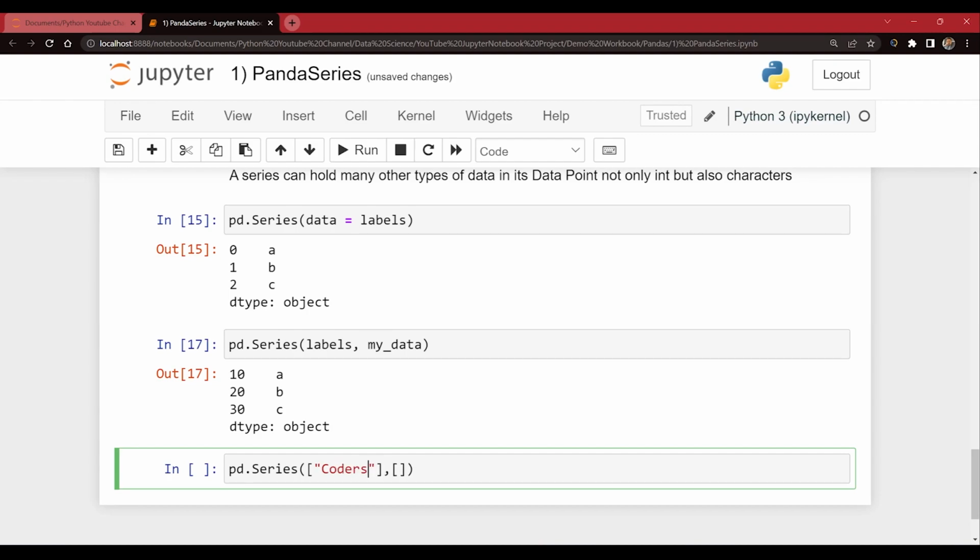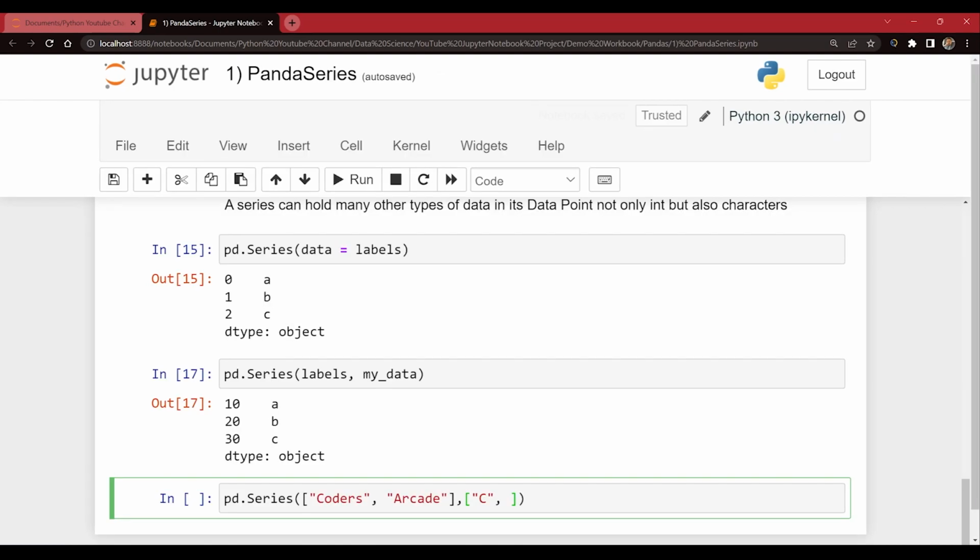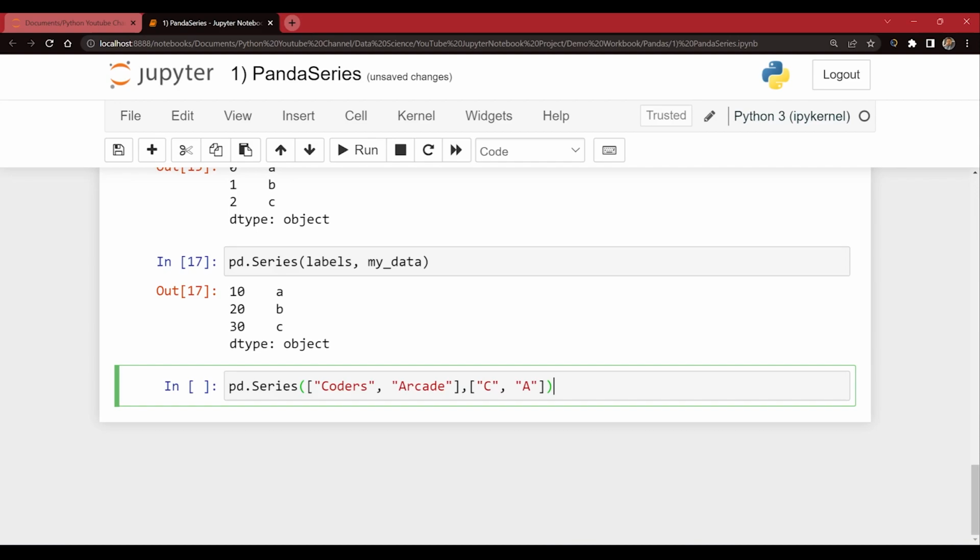I want coders as the first element of this list and arcade as the second element. So coders and arcade will be one data column in the series. For coders, I'll say C as index, and for arcade, I'll put A as index. So C and A will be the indexes.